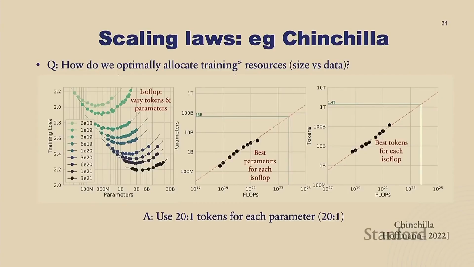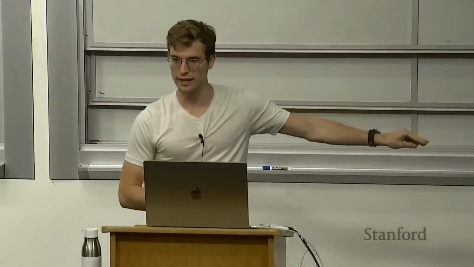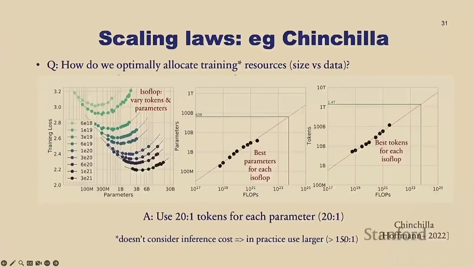One caveat here is that this is optimal training resources. So that is telling me, if you have 10 to the power 23 flops, or if you have, I don't know how much that is, $100 million, or 10, no, that's much less actually. Let's say I have $5 million to train my best model that gets the lowest loss. What would I train on? In reality, these companies need to think about inference also. If you have a smaller model, they will spend less over time. So actually, if you consider the inference cost, other papers try to show that it's around 150 tokens per parameter, because you prefer having a smaller model, since over time you're going to spend less money on inference of these models. So 150 to 1, that's around what the best models are trained on right now, at least the ones that are used in practice in production.